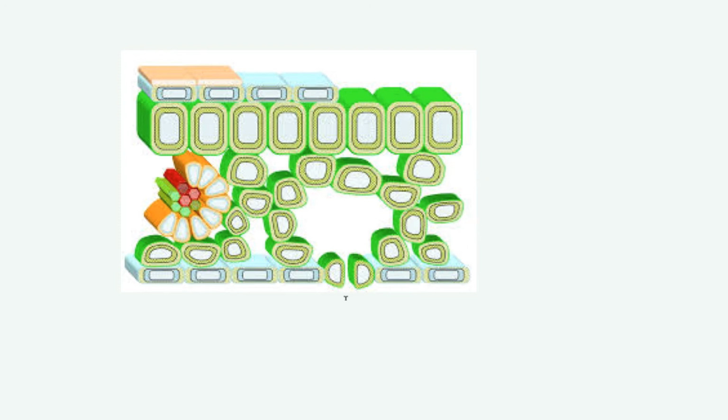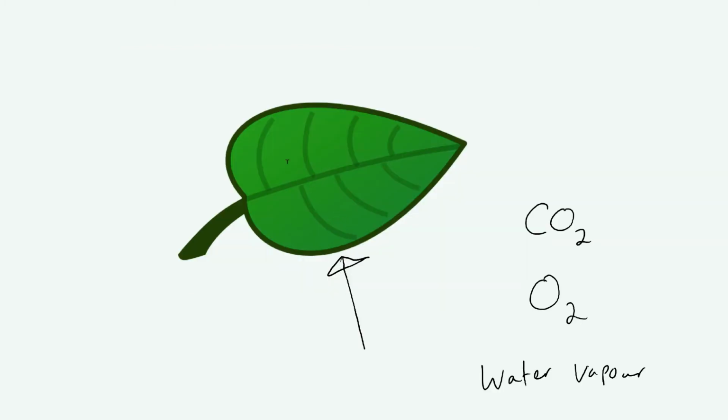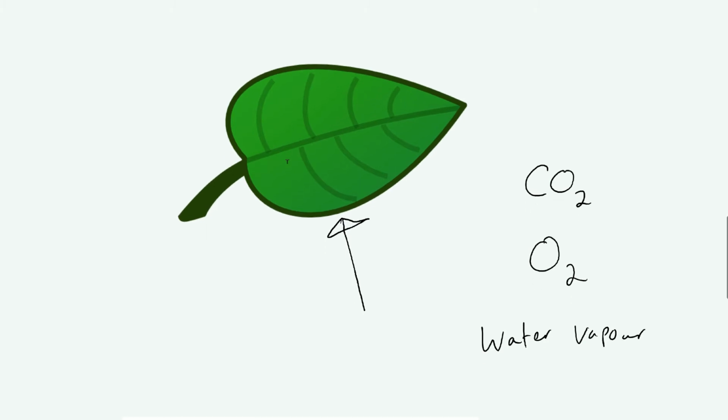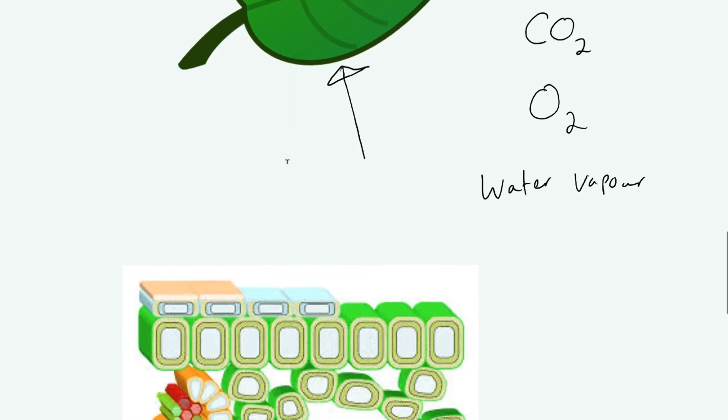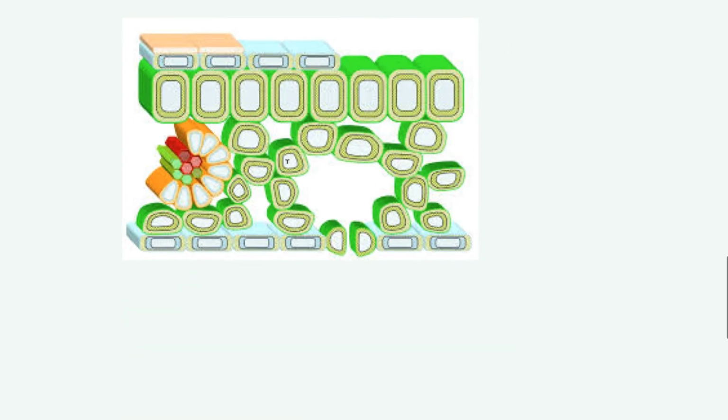Leaves themselves, if we scroll back up, you obviously know what a leaf looks like, but leaves themselves are this flattened shape, rather than being really thick. They're really flat so that they increase their surface area to volume ratio. And you remember that that is one of the key things in order to increase the rate of diffusion. So they have a higher surface area to volume ratio, which makes them a better exchange surface.